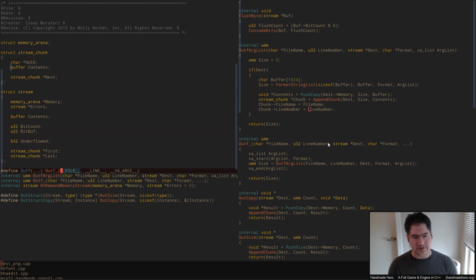Then what I could do is leverage the debug system and make outf conform to that same procedure. That seems like a pretty good idea.